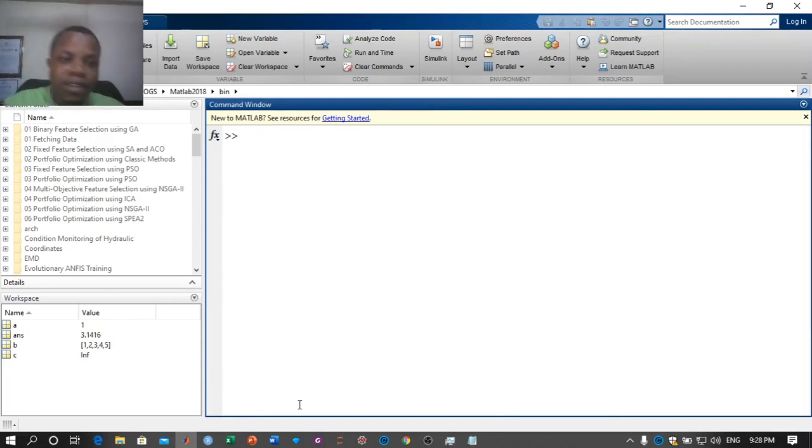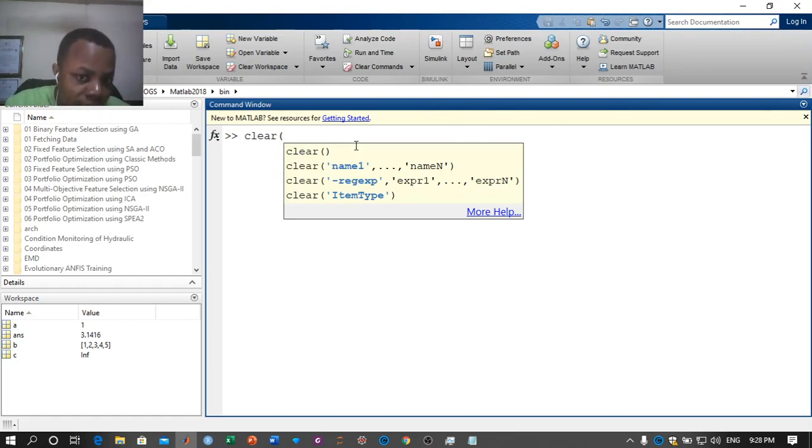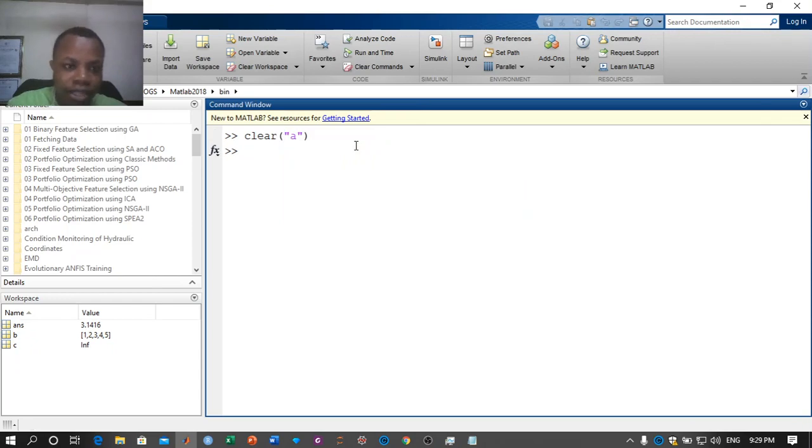Now in that same case, suppose you are no more interested in a variable that has been saved in the workspace. You can just use the function clear and specify the name of the variable. Suppose I'm no more interested in, let's say, variable a, all I have to do is type clear a and press enter.